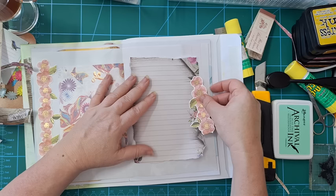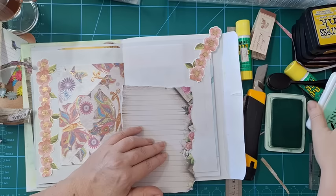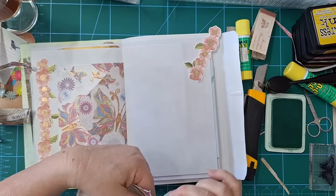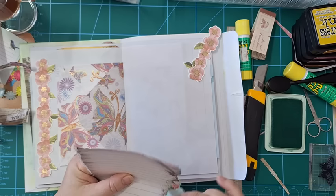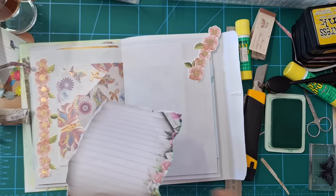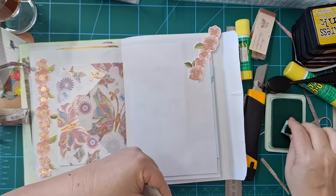Yeah, that's better. But now, before I'm gluing it, I do want to ink around the edges. Once it's glued, I will not be able to do it. Not because I mind the white, just because I think it will add to the whole. If I'm tearing a page, then let's go and make the best of it.